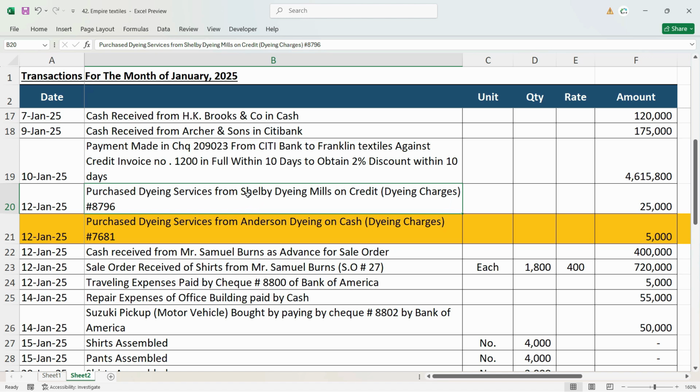Maybe they are working on overcapacity. So that's why we have given some cloth to a dyeing unit, but this is not our regular vendor. This is just a random vendor. So in cases where you are purchasing the service only a single time and you might not be repeating it, we don't need to enter the vendor name. Instead, we will enter the services as cash. So let's see how we can deal with this scenario in Tally Prime.